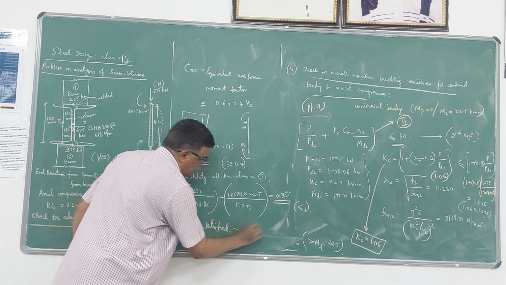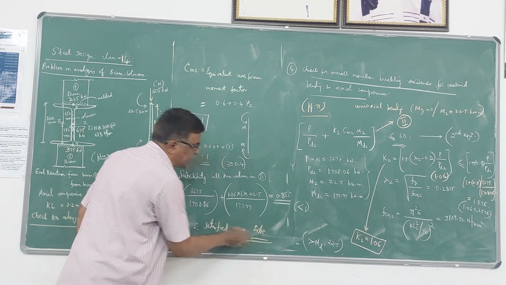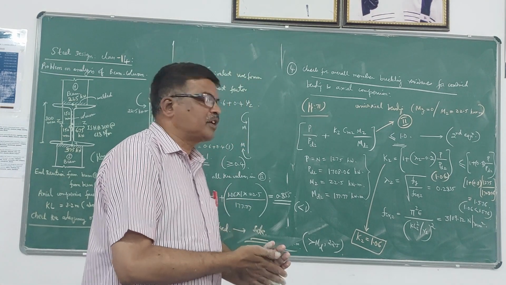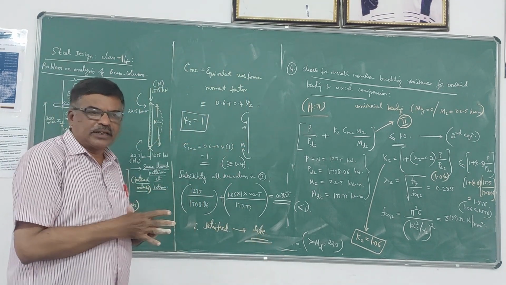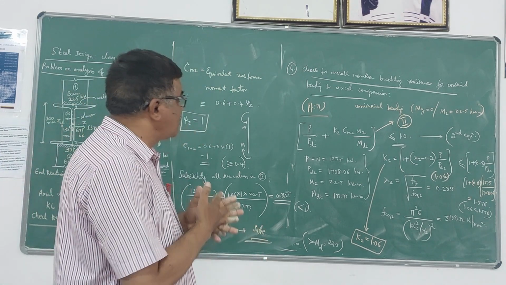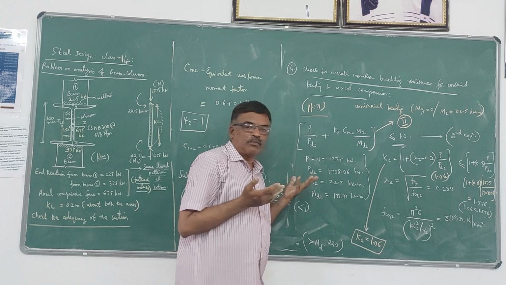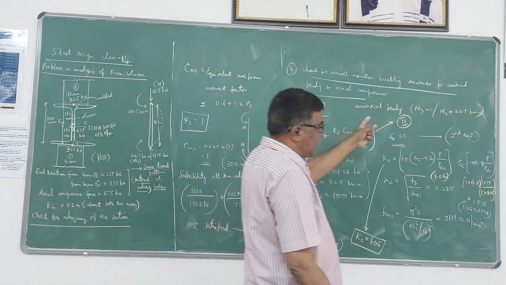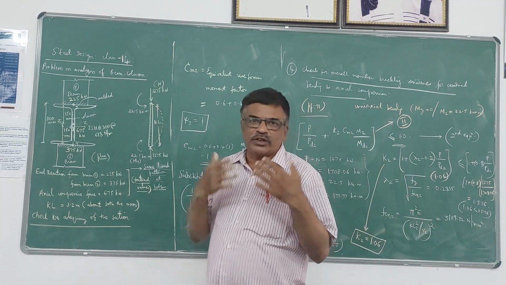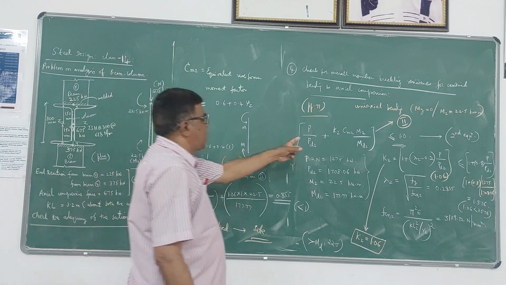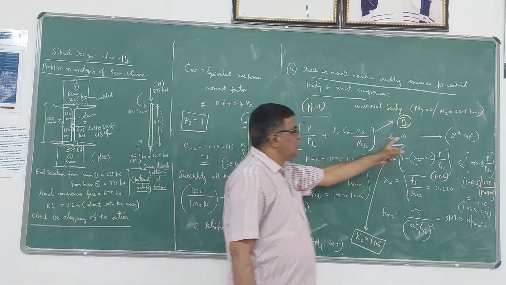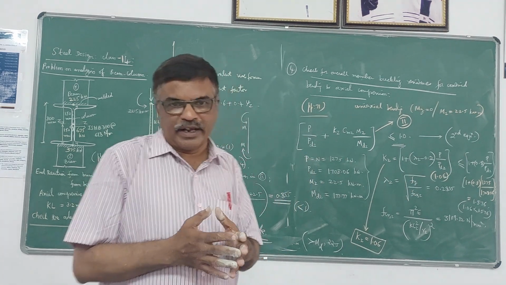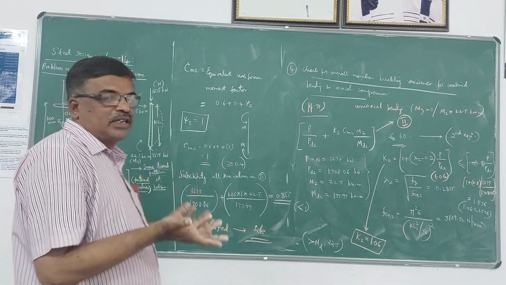Safe. So all the four checks we have done here. First we checked the local capacity of the section, second the compressive strength, third the bending strength, and fourth the combination of compression as well as bending. In this case it is uniaxial bending because the moment is given in only one direction. If biaxial bending is there, both My and Mz will be there, and we have to take two equations. We have considered the second equation here; the first equation also has to be considered if it is biaxial bending. This is how we check the adequacy of the given section.